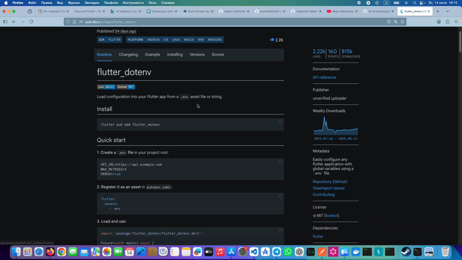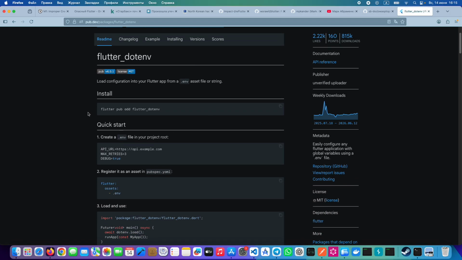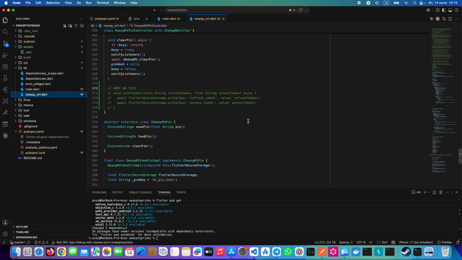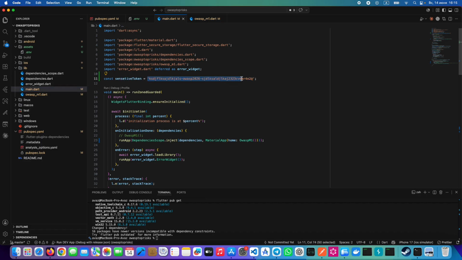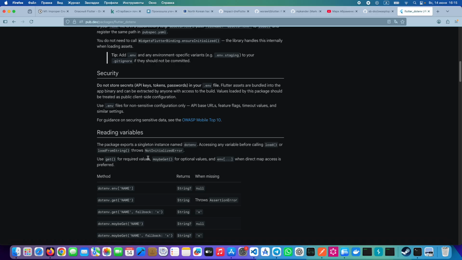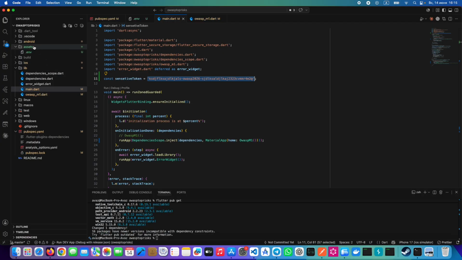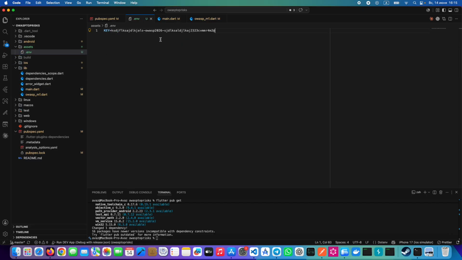So the recommendation says that you have to create assets, and inside assets you have to create .env. Okay, and you have to copy this one. What are the rules of them? How to properly save this one? Do they show anything? I like this one. Okay, whoa. The key is similar to this one, but instead of this you have to write something like a second key, meaning second key. Okay, let's do one more thing.